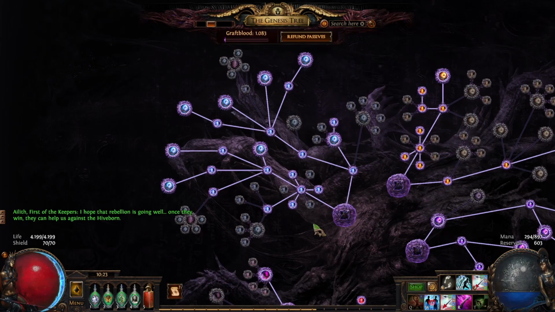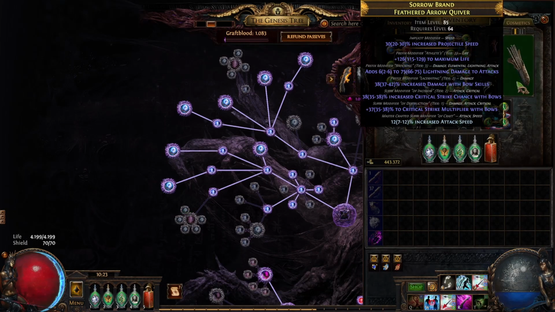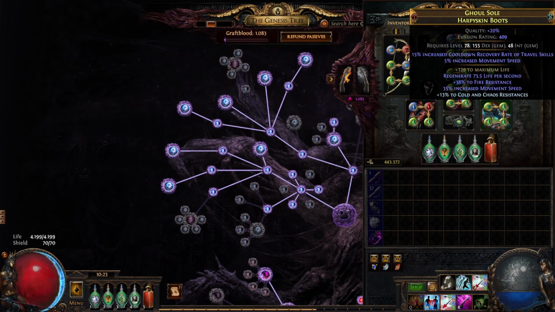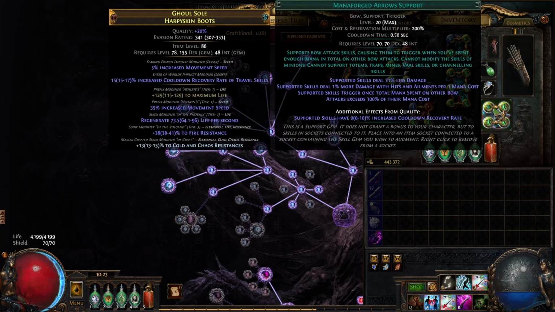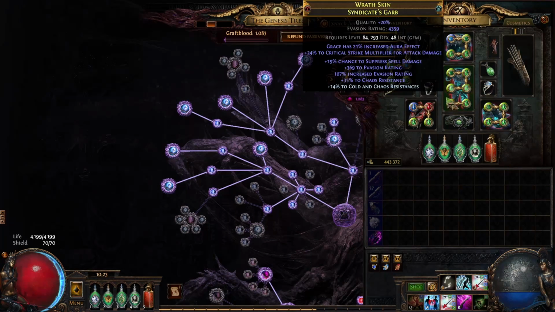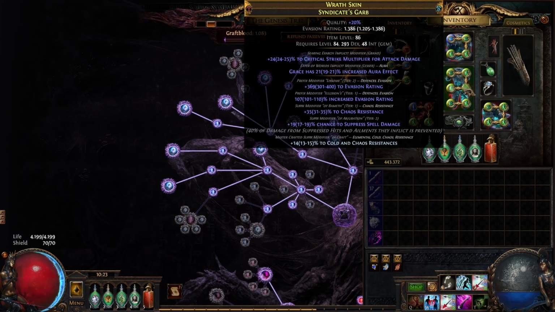We can print fractured items, we can print high evasion bases, high energy shield bases, we can print decent weapons, we can print quivers. For example, my quiver right now, T3 flat lightning, T2 life, T2 damage with bows, T2 crit chance, T1 crit multi was crafted with this. My boots, life, fire res, movement speed crafted with this. And I'm talking about T1 movement speed. Helmet, res, evasion rating, life, or triple res, evasion rating, life crafted with this. My body armor, spell suppression, evasion rating, chaos res also crafted with this.